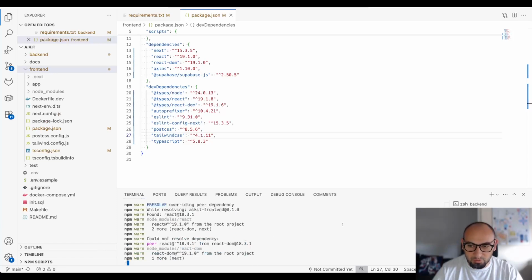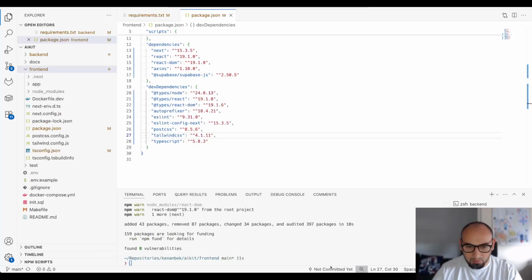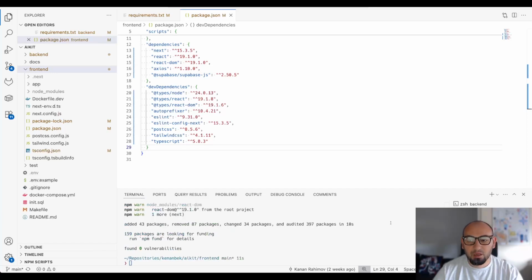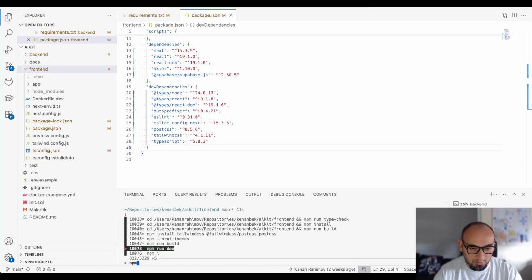This should take some time, so I will pause again. Okay, so actually it was quite fast, 11 seconds. It upgraded, and Docker Compose is not running, so I will now try to run the project, run dev.